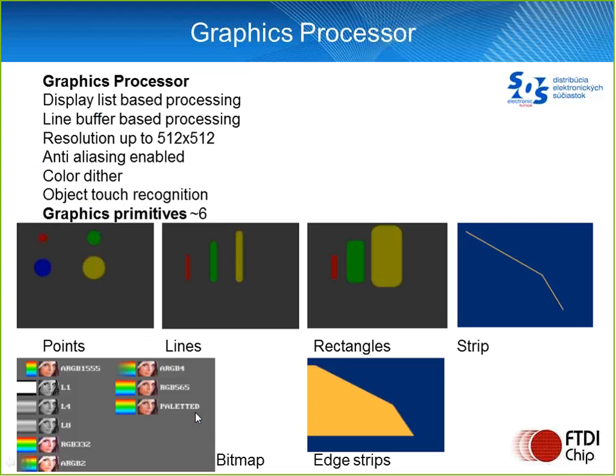And we have bitmaps. So a bitmap could be an image of your own. It could be your company logo, it could be the FTDI company logo, and you would access the bitmap. And on our demo boards, we use an SD card to hold our bitmap files, and you can call them and show them on the display.